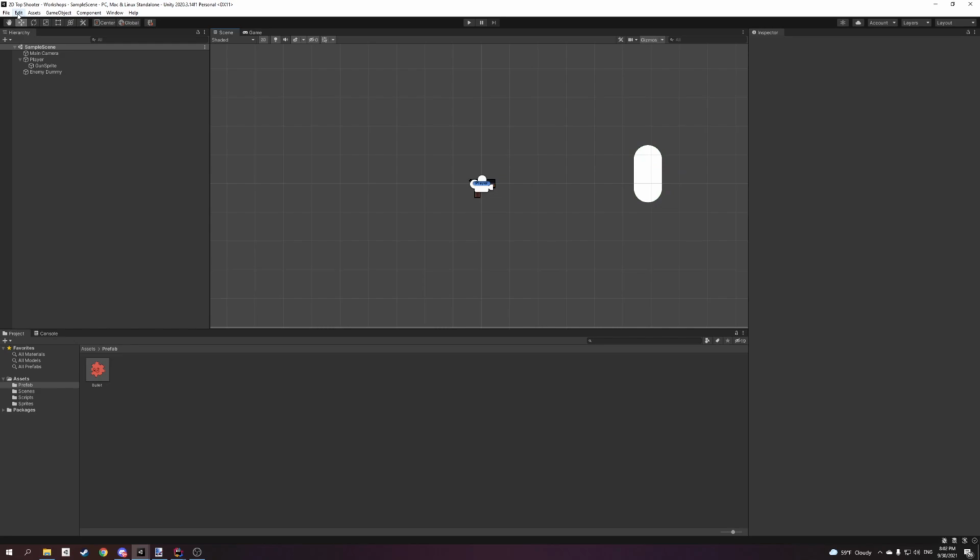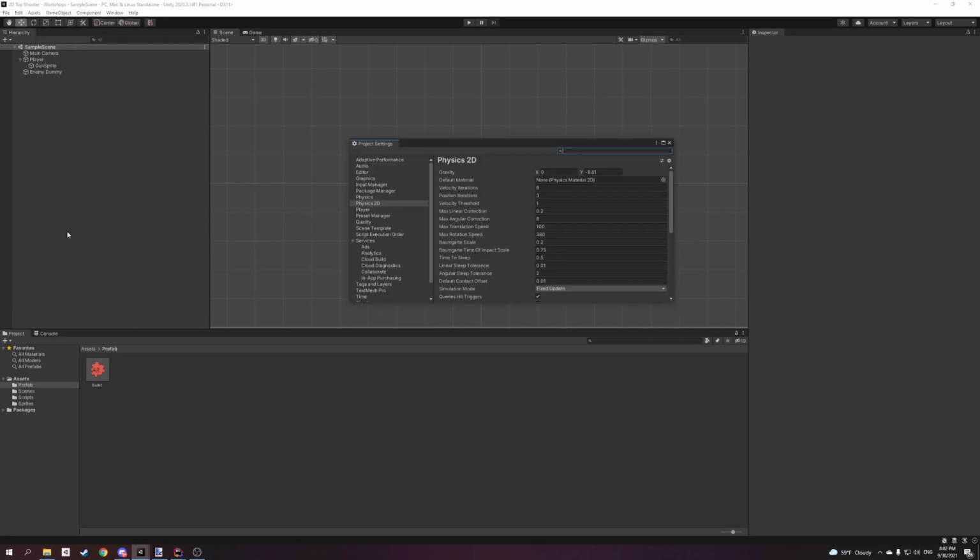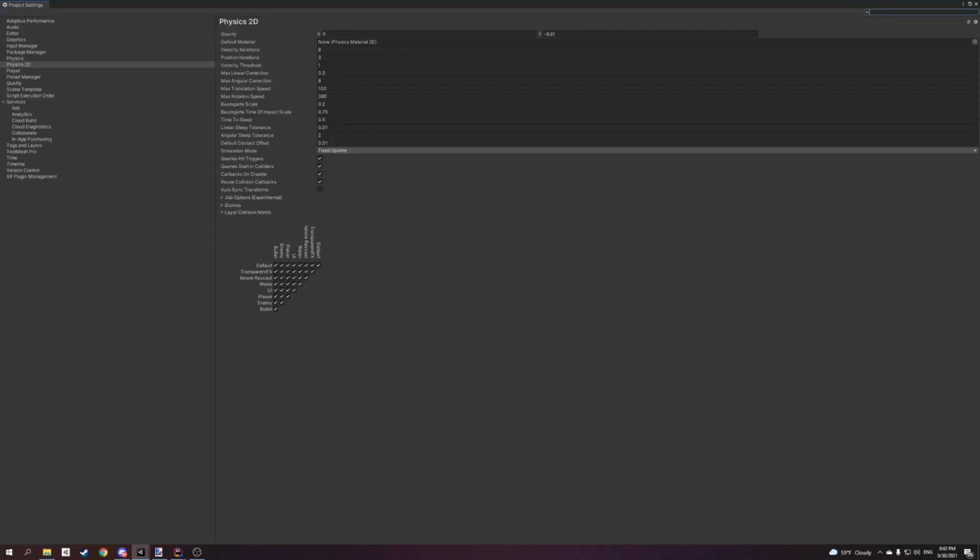We go to edit, top left of the screen, go to project settings right here, open that up, go to physics 2D. Let me maximize this so you can see. So we have physics 2D right here. Don't do physics. Remember, we're on the 2D section of Unity, not the 3D. So we need a 2D section. Same idea does apply to 3D. So if you're doing 3D and you want to do the same thing we're doing, you can think about it the same way. But more specifically, we want the 2D layers and everything.